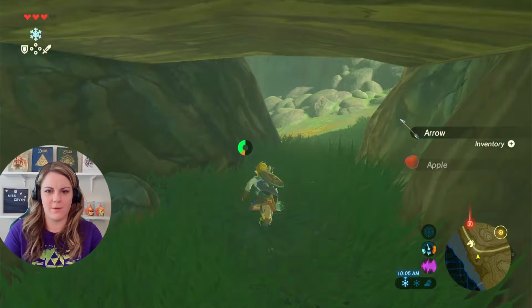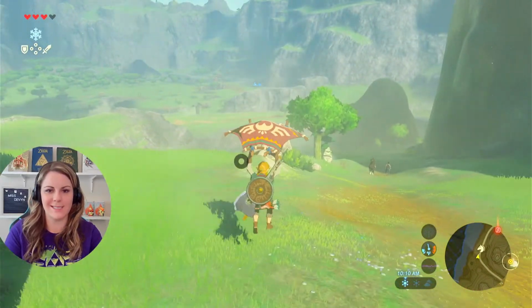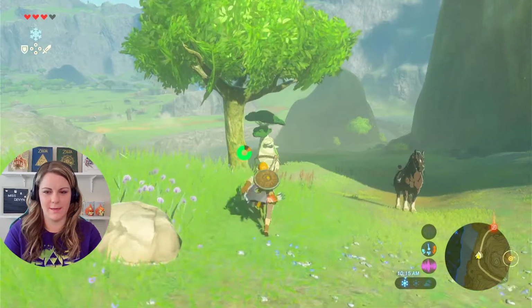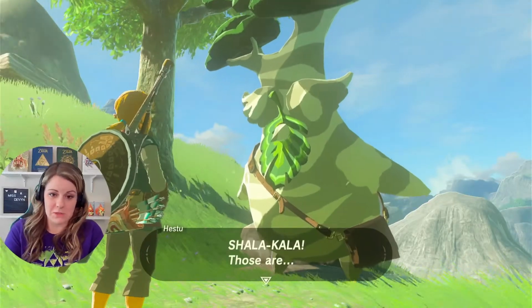Okay, so we're going to come back over here and chat with Hestu before we continue onward, because then he's just taken care of, and he's all happy and nice, and we don't need to worry about it. Come on, buddy. Come on. There we go. There's my stamina. Hestu! I would feel sad if I lost my maracas, too.